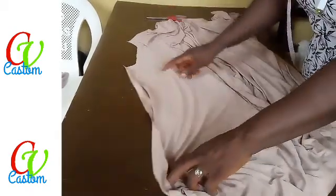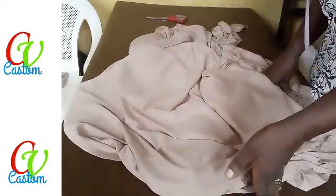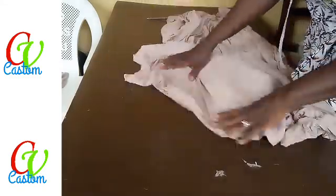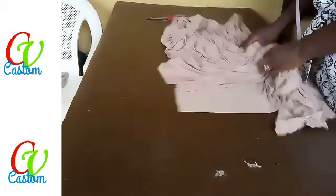So what is the next thing? We're going to join, stitch the shoulder line, sew it together, then tie the sides too. But when we are sewing it, we leave the sleeve side. We leave the sleeve side because it's good to take gather. Okay, let's go.